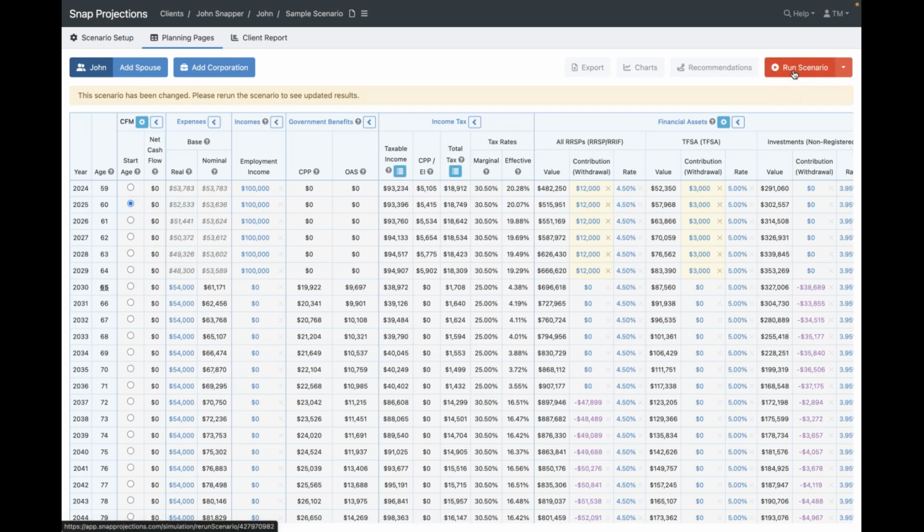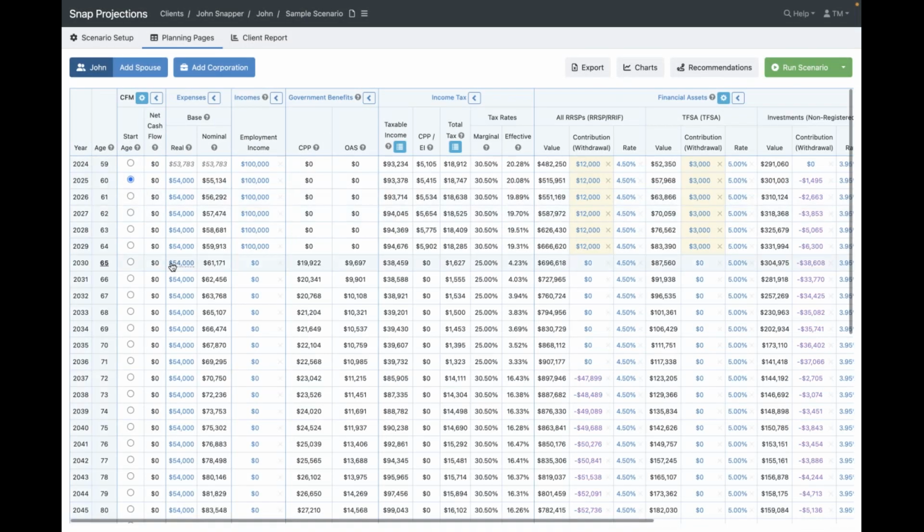Let's take a look around the scenario because my numbers will change slightly. See how it jumped this 54,000 to the second year of the plan. I moved it to the second year because some of our users actually shared an interesting thing with me.